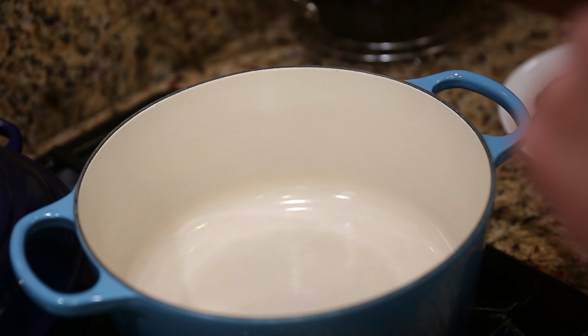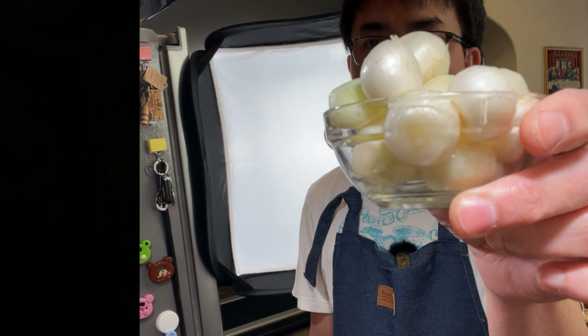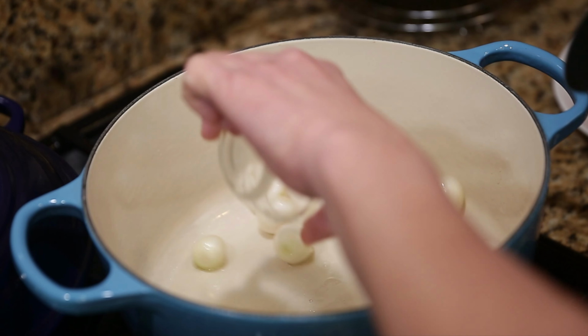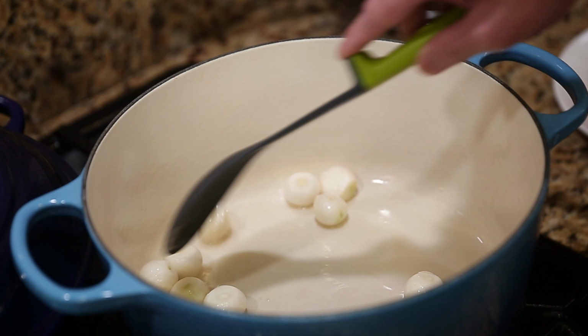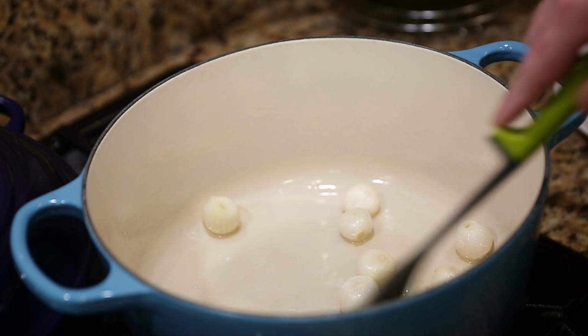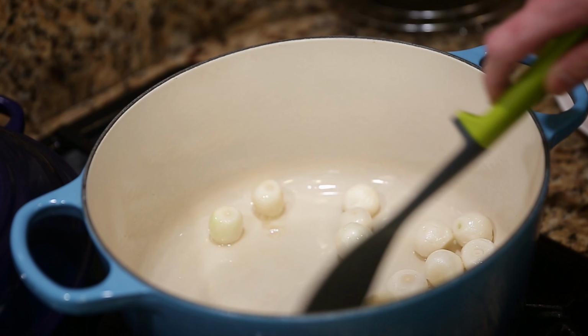Alright guys, so we will start sauteing our onion now. We have our pan here, we just finished cooking our meat. So we will start sauteing here in our pan, okay? Here's our onion. This is our pearl onion. We're gonna start cooking it right now. We're gonna put it here. Go. So we will just caramelize this, okay? So this is our pearl onion. We'll make sure it's caramelized.